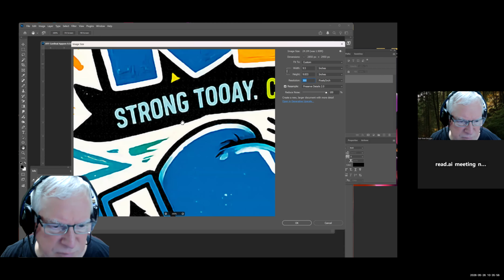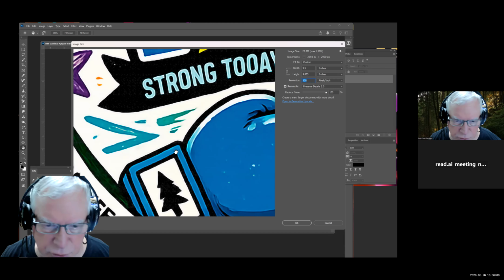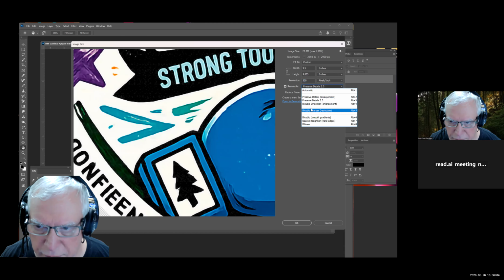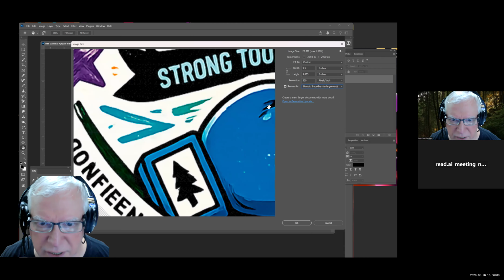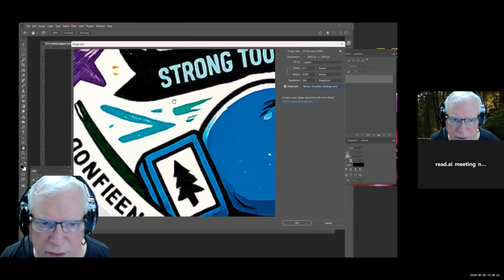And so this method here, Preserve Details 2.0, and you'll see that there's many other options here. If I use Smoother for enlargement, it still makes it a little fuzzy, but it's better than the current resolution, which looks a little pixelated still.